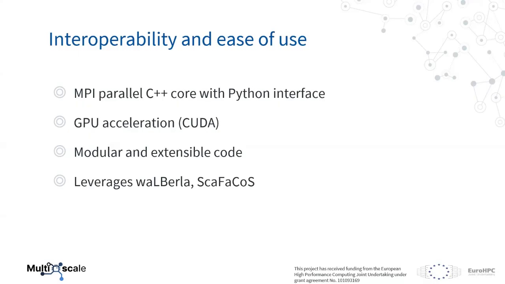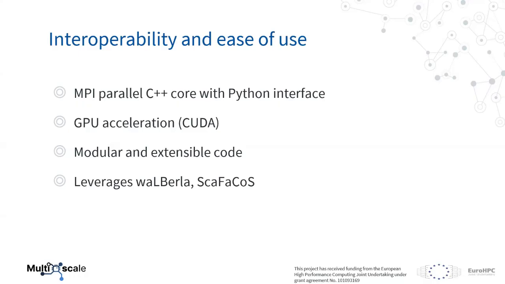The source code is free open source. We made it pretty modular so that you can very easily extend the code with new features. And when you have developed a feature which is, in our view, interesting to the community, we will invite you to contribute back to ESPResSo, either as a new module in our source code or as a third-party library, because sometimes the feature can be reused in other tools like LAMMPS or GROMACS, and it makes sense to make your feature available to these communities as well.